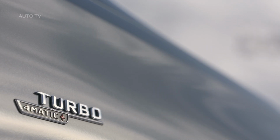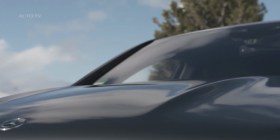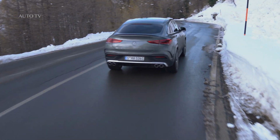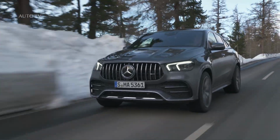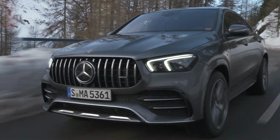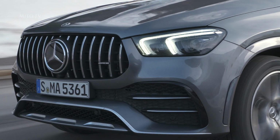We've sampled Mercedes-AMG's 53 series powertrains in a number of models in the past year or so, and it's consistently stood out as a star in the AMG line. Driving the GLE53 simply reinforced that feeling. The combination of a 48-volt mild hybrid architecture, a lagless, turbocharged straight-six engine, and an excellent 9-speed automatic transmission yields the best powertrain in the Mercedes-AMG stable since the legendary M156 6.2-liter V8 went out to pasture. Yes, that's right. With all due respect to the twin-turbocharged 4.0-liter V8 and the most powerful production four-cylinder in the world, this right here is the current pinnacle. Maybe not of power or torque, but certainly of refinement, versatility, and likability.